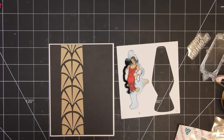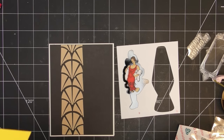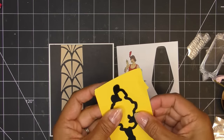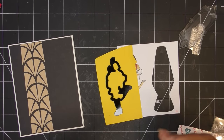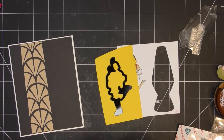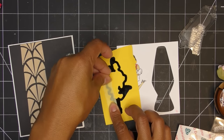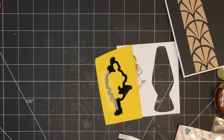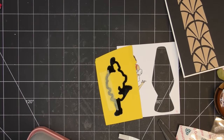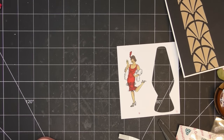So what I'm going to do is take a scrap of paper like this yellow paper. Okay, I made that big enough. And what we're going to do is make ourselves a little guiding window, a little aperture. So I'm going to put that there. Oh, am I at the end of this? Not quite. Okay. This is bigger than I thought I would use. And what happens is I'll run this through, and then we'll be able to use that to see exactly where we're cutting. So let me run this through.